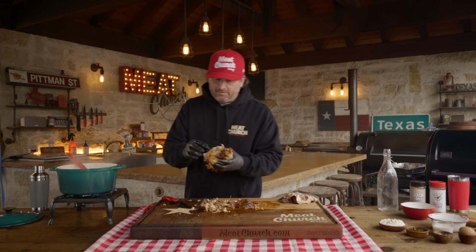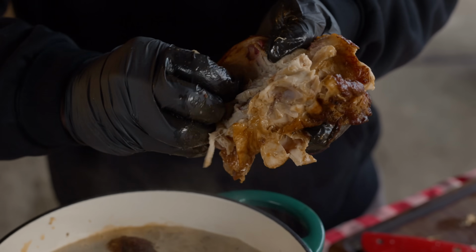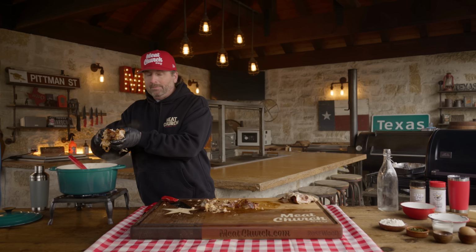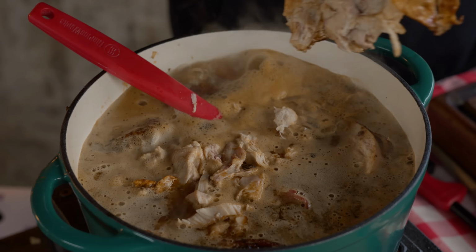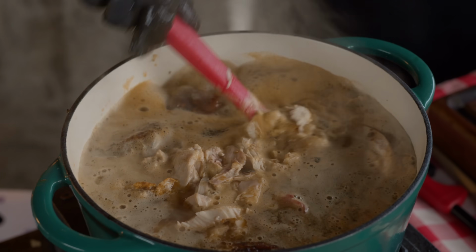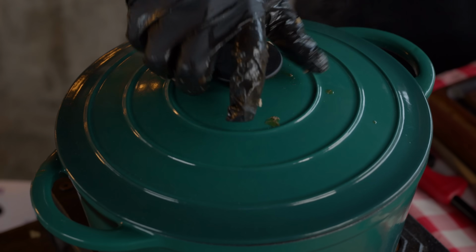All right, at this point, I'll just pick up your chicken and anything extra you got on here, I'll scrape it off and put it in here. And then this stuff is all already cooked, but you want it to come together. So I'm gonna give it at least 15 minutes of simmering, and then we're gonna call it good. All right, that's starting to simmer. I'm gonna cover that up, let that simmer, clean this up, and we're gonna make our dumplings.